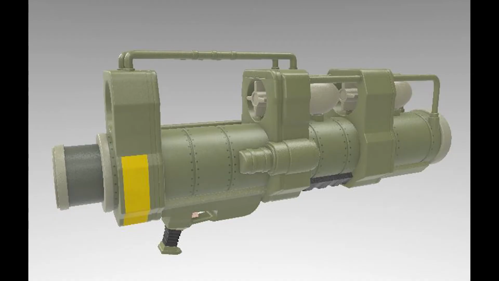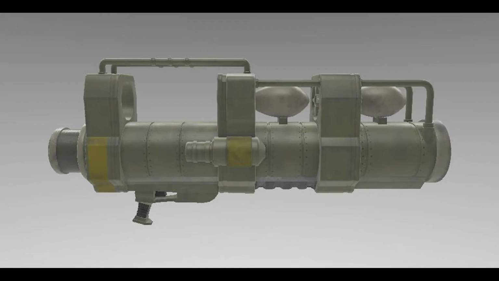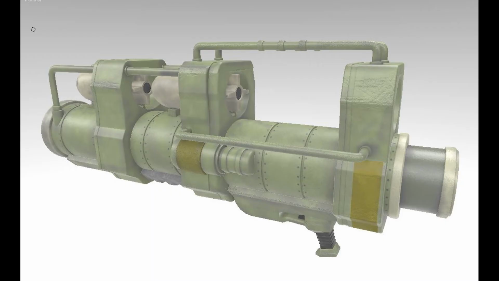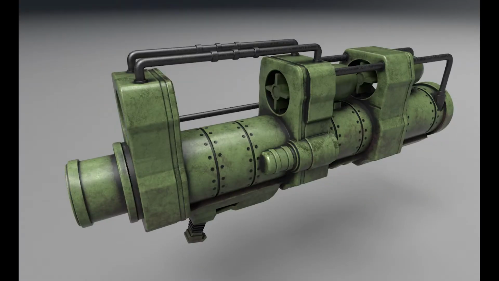What you're looking at right now is what I submitted at the end of my art test. As you see, it's basic, it's not that good. Maybe for someone who's new it might look alright, but it's not that good of a model. It could be a lot better. Through feedback and trial and error, I was able to take this model and the textures and improve it tremendously. And here we go. I continued to keep refining the rocket launcher textures over and over again until I found something that I like, or something that I could get to AAA standards.